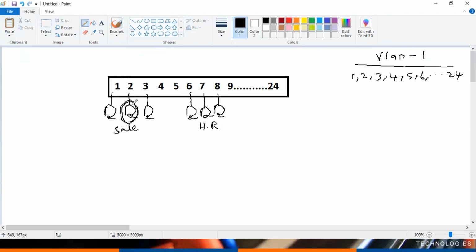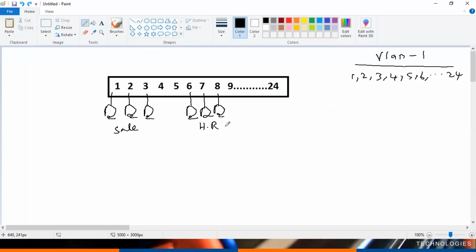If the second PC's MAC address is not available in the MAC table, then what type of communication will start in the switch? Unicast or broadcast? Broadcast.